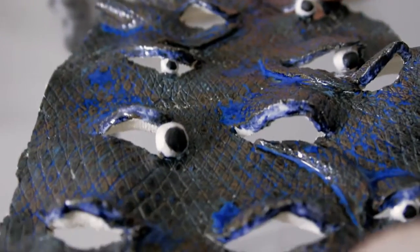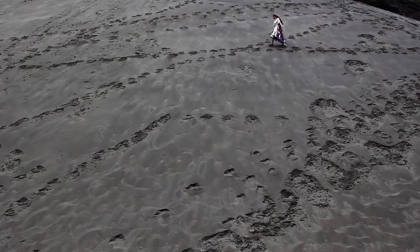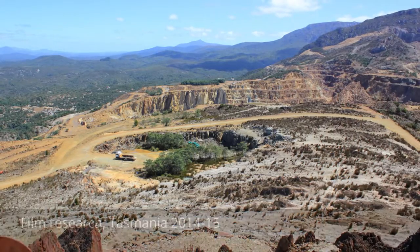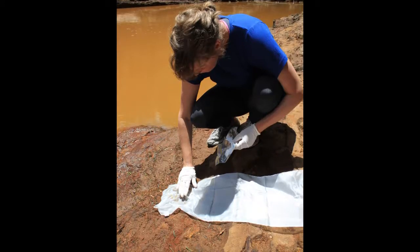Clay is something that has been very active in my practice, even if I haven't made stuff from it. I'm interested in ideas of chance, which is very much, in my opinion, connected to the development of technology and its direct connection to landscape. That's something that has constantly been in my practice in different forms and through culture and through myths and through materials.